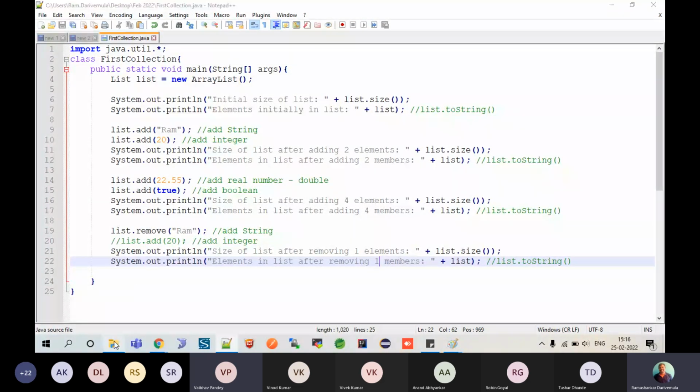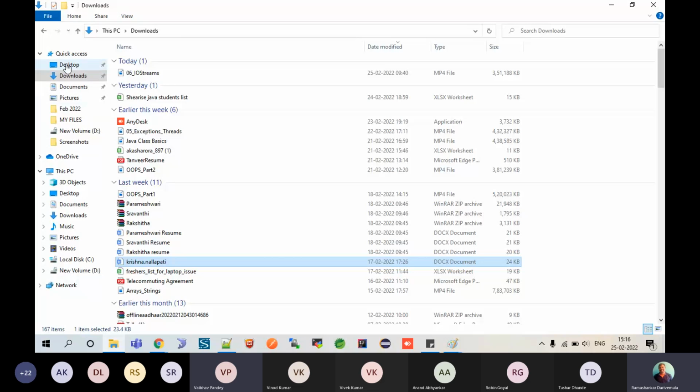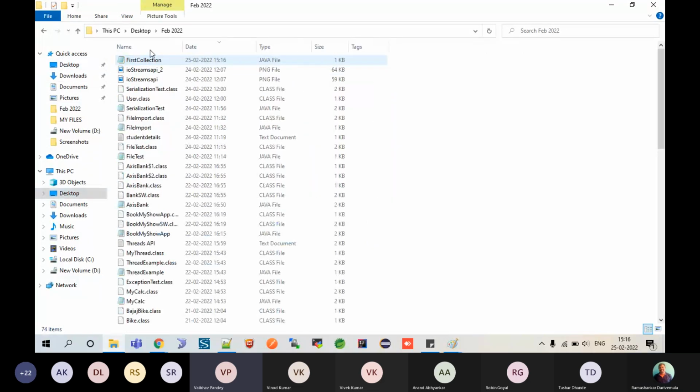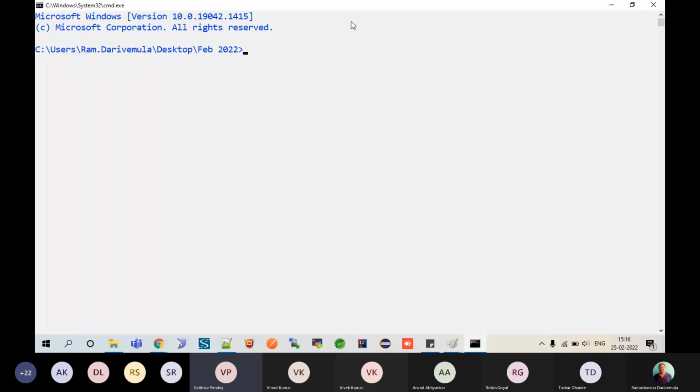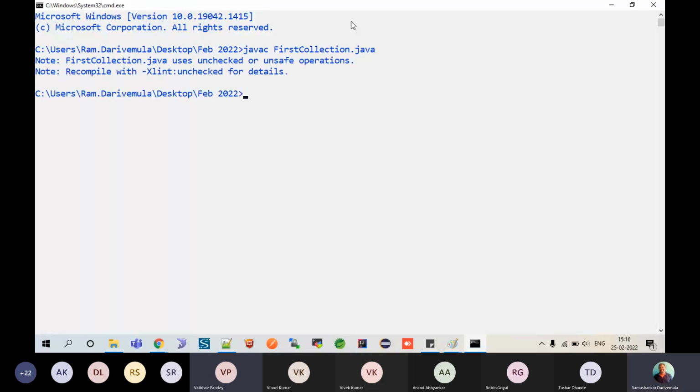Okay, so I'll go here to the folder. Open my command line client, javac FirstCollection.java. No errors are there. Surprisingly, I am getting two warning notes.